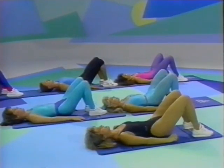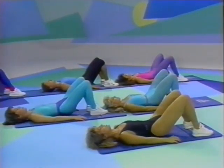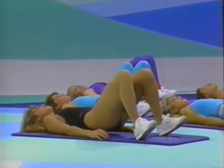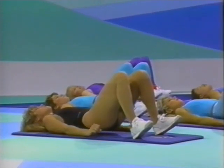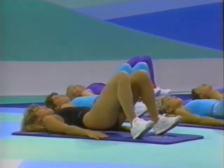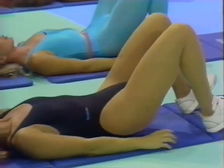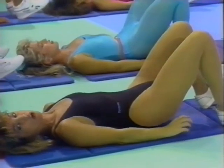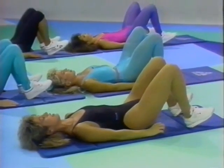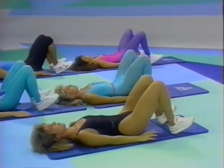Two more, one, two. Hold it there, everybody, hold it. Now toes up, heels down. Now push against it, ready, squeeze, release. Squeeze, release, squeeze, release. Tight, release, that's it, good. Working behind the legs and the buttocks. Squeeze, release, squeeze, release. Two more.